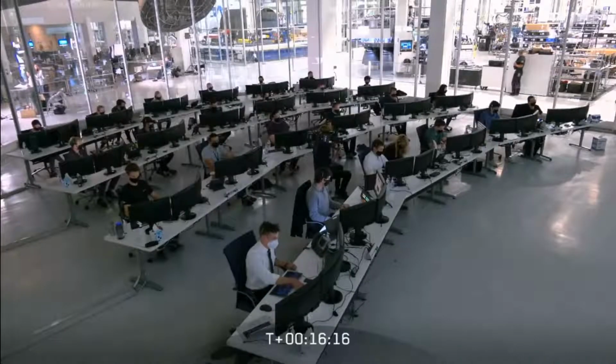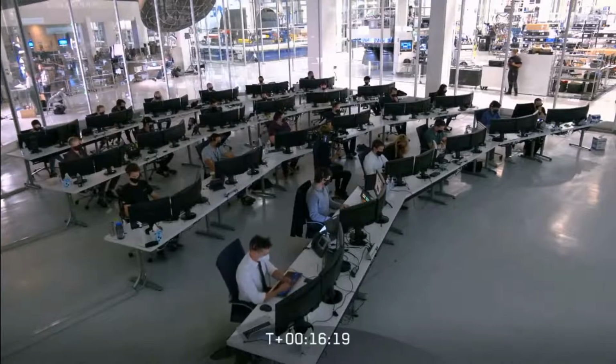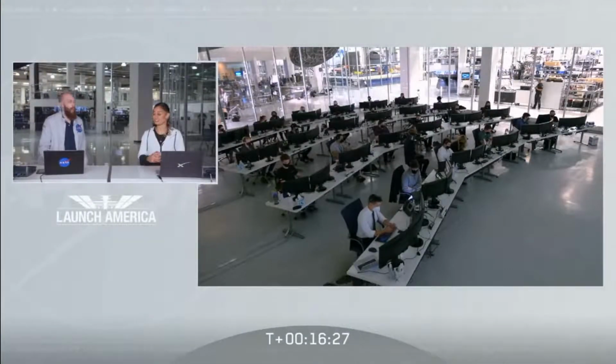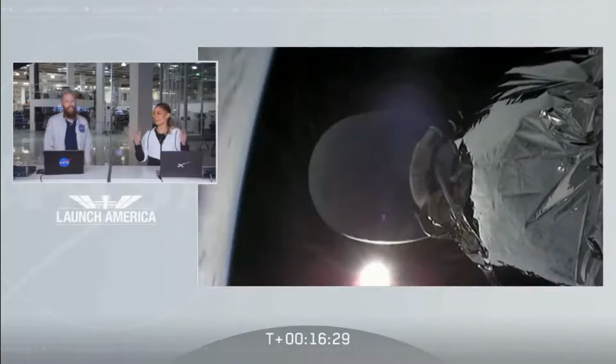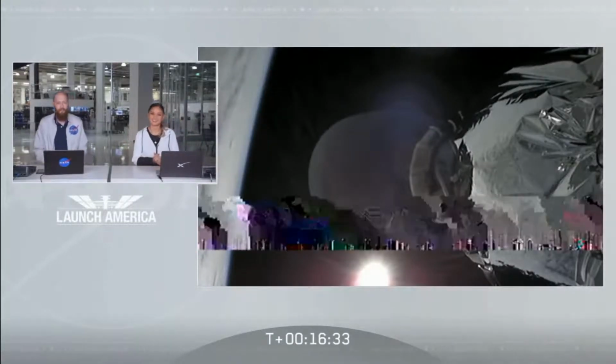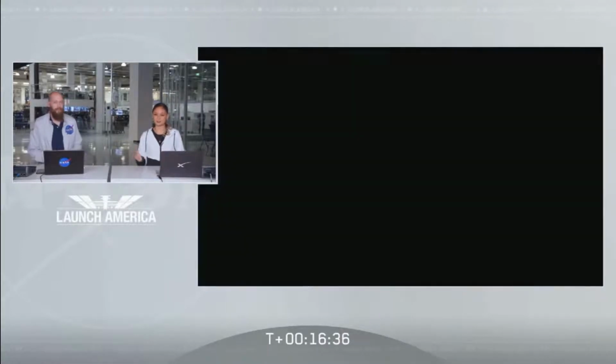This is us kicking off that new era of space flight that we've all been talking about and longing for since the Space Shuttle program came to an end in 2011. Yes. And the weather cooperated. Yes, second time's a charm. Right. All right, so day for the history books.